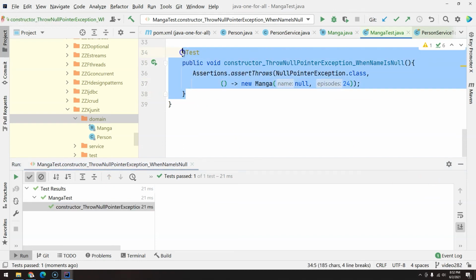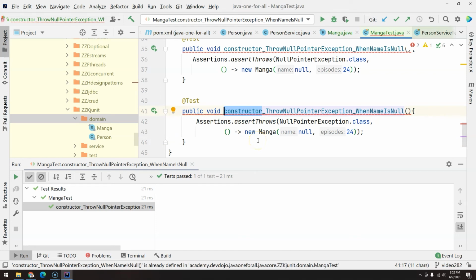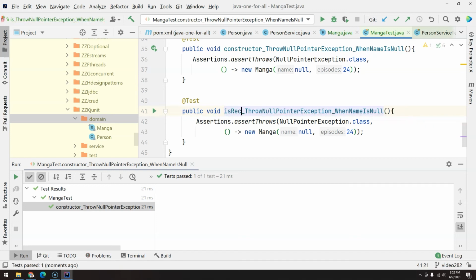And another one is to make sure that nobody changed your record to a regular class. So there is a method inside the Class class from java.lang, that returns true if the class is a record. So isRecord returns true when called from Manga.